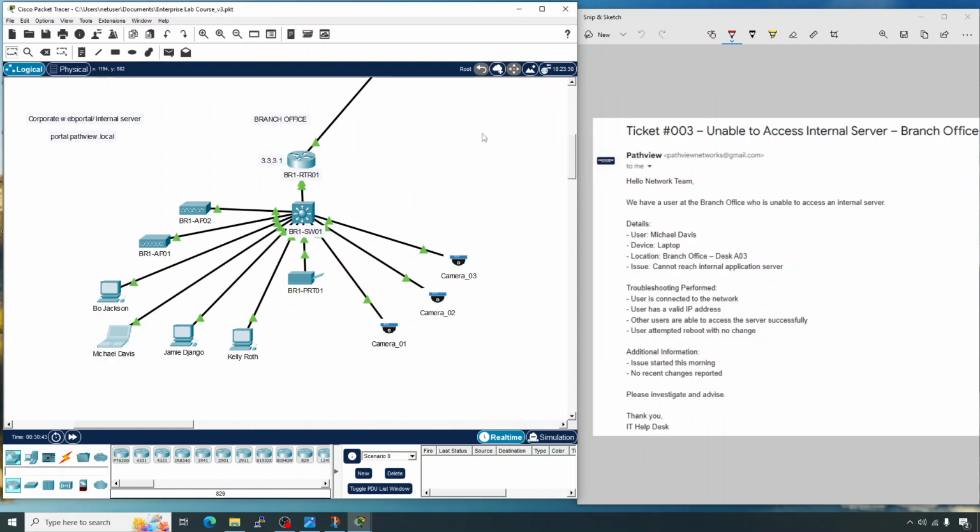So when the help desk took a look, they were able to see that he was connected. He had an IP address, but maybe it was a help desk person that is not familiar with the subnet and didn't recognize that Michael was on the guest subnet. So that's why the ticket was sent to us. We were able to identify and get Michael back in the right spot. So that's the end of this ticket.